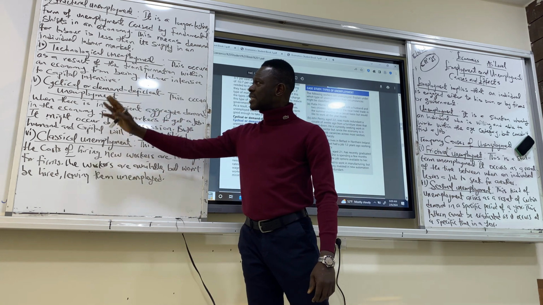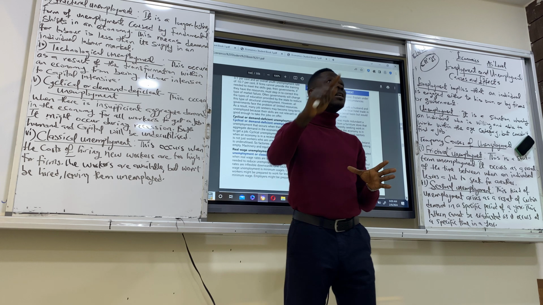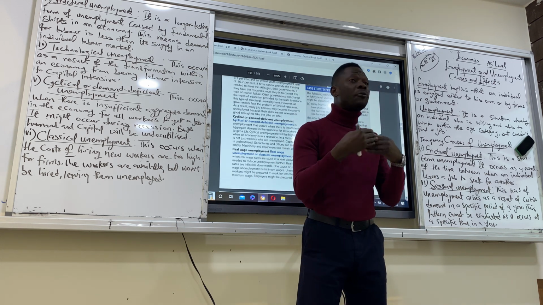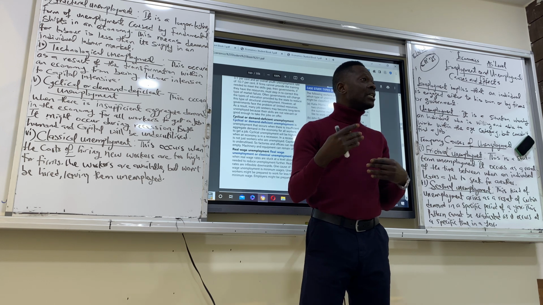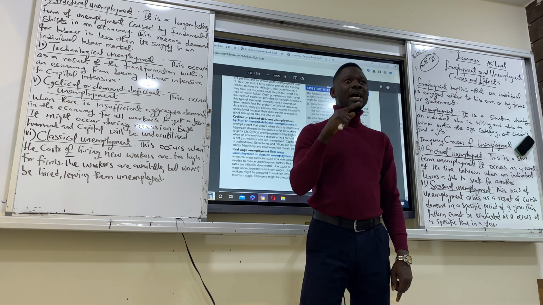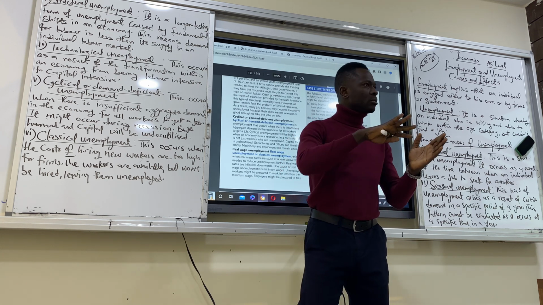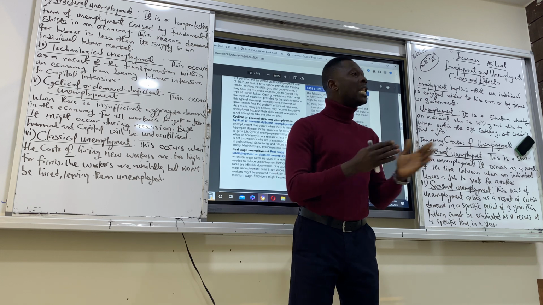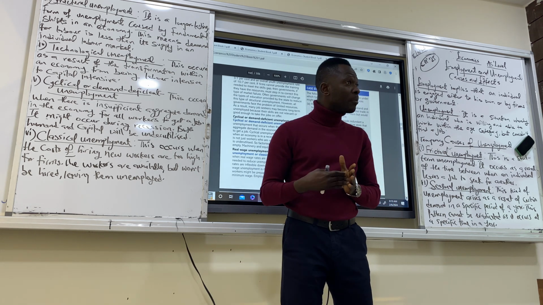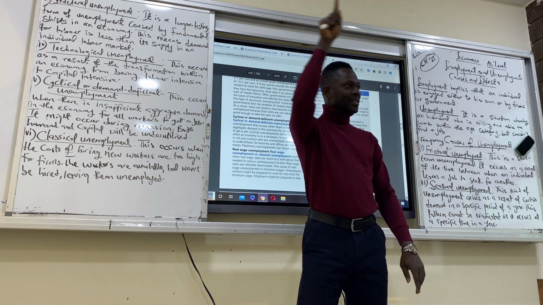And the next one is cyclical. When we talk about cyclical, we're talking about aggregate demand within the economy. So if the demand in the economy falls, it does not only affect the firms, it affects everyone. Because if aggregate demand falls, firms will not be making revenue. They might need to lay off workers. So laying off workers means workers will not be having a job. So it comes back. It's cyclical.